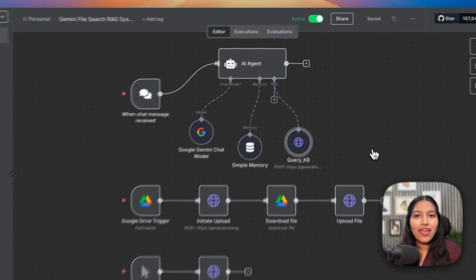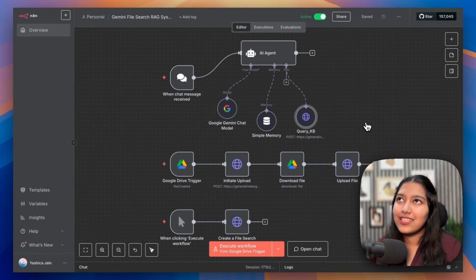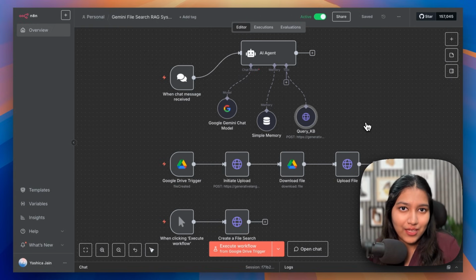Now, the last time I had created a video on RAG, I guess it was on how you can set up RAG with MongoDB inside n8n, I got a very funny comment. The comment said, Yashica, I can easily upload my files to ChatGPT and I can get the answers to my questions right away. Why should I go ahead and set up this n8n automation? And the reason why I found it funny was because that person missed the entire point of this system.